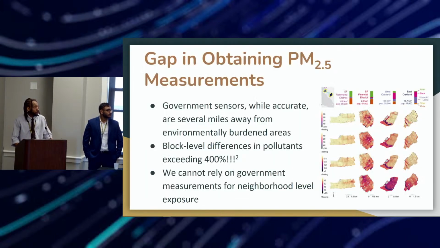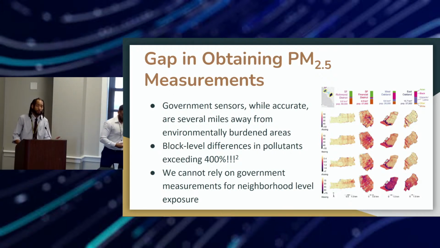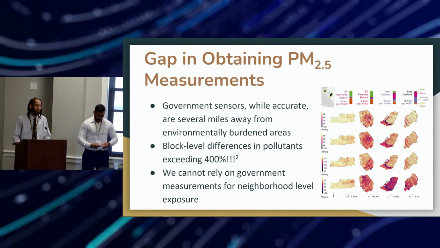Okay. Another situation we have noticed, particularly pertaining to particulate matter, is that there are certain gaps in measurements in comparison to what we have available as regular people. When we look at our government resources to see what air quality is, say, if we pulled up the weather app on your phone, if you scroll down, you'll see a section that says air quality, and right now we're in College Park. Well, unfortunately, that number for College Park is a generalized number. It's not really specific to where we are in College Park.